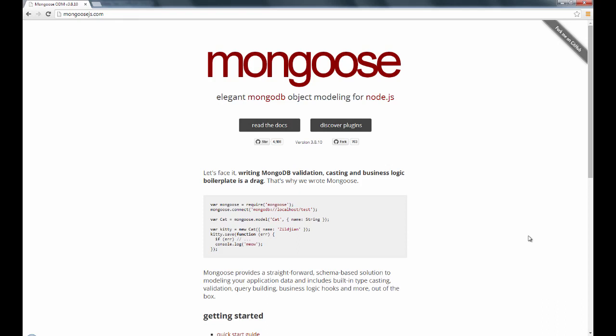Now, when our app connects to Facebook for the login, it needs to store the Facebook user profile in a database. That's why we created the MongoLab account earlier. To interact with the MongoLab account, what we require is MongooseJS. Mongoose, as the description says here, provides a straightforward schema-based solution to modeling your application data. And it's really very easy to use. Some of the big companies that use Mongoose in production include McDonald's and Storify.